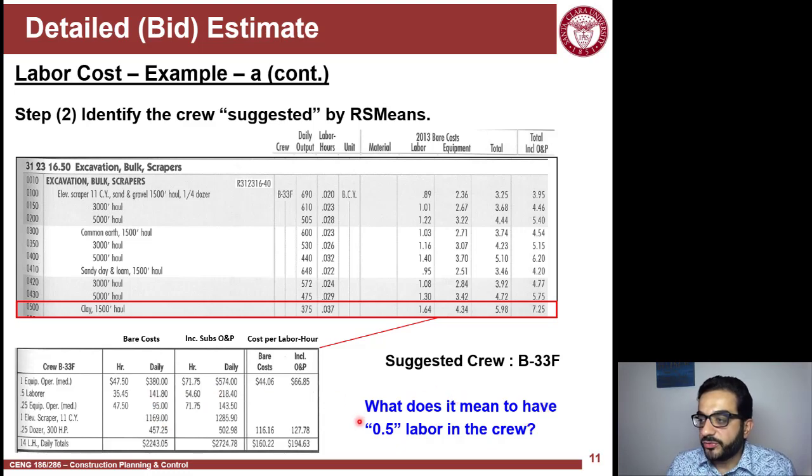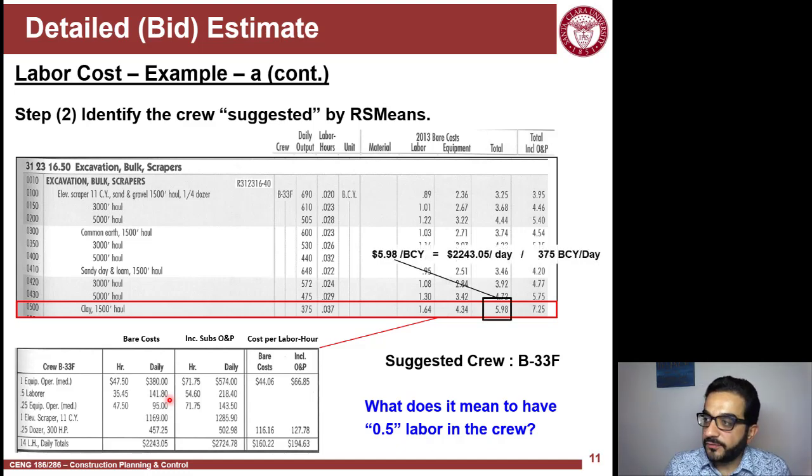So we can answer this question here. What does it mean to have a 0.5 labor in the crew? It's just a way to say, pay attention, I'm only accounting for half of the time of this labor in this crew. The other half, if the labor is hanging around on the site, you're actually paying for, but it's not reflected in the cost of this specific activity. And this is why there's a difference between cost estimate and cost budgeting, because budgeting looks in detail at the crews and how they are utilized, and moves the uses of these crews and laborers and even the costs between different activities in the time of the execution.